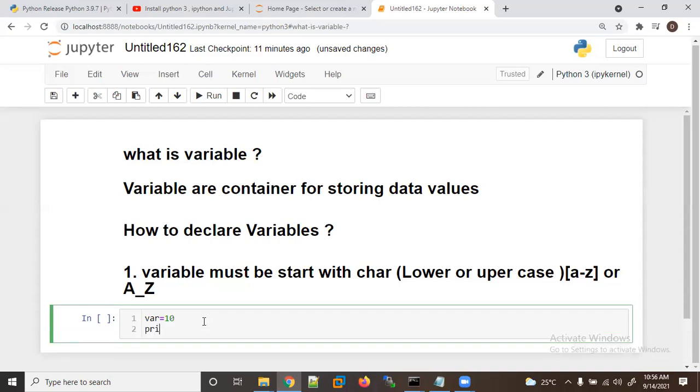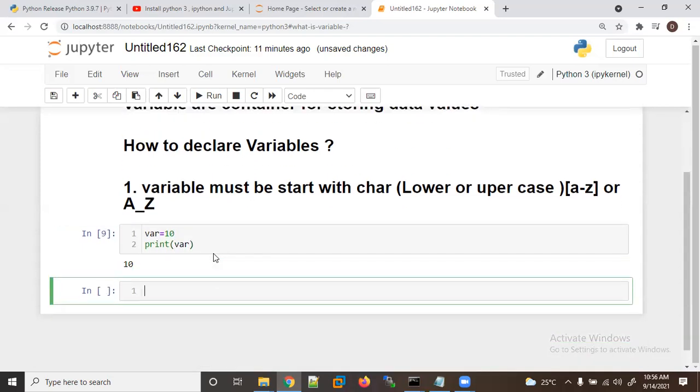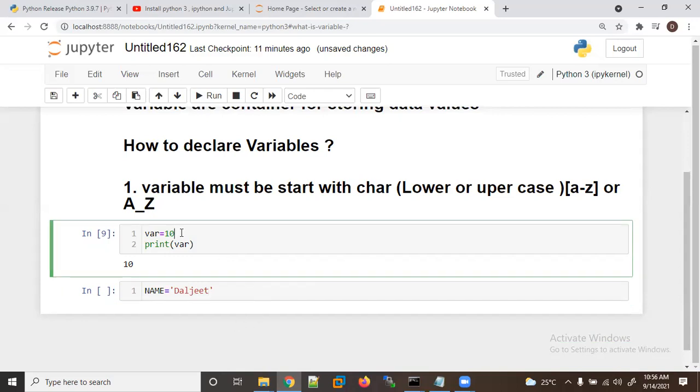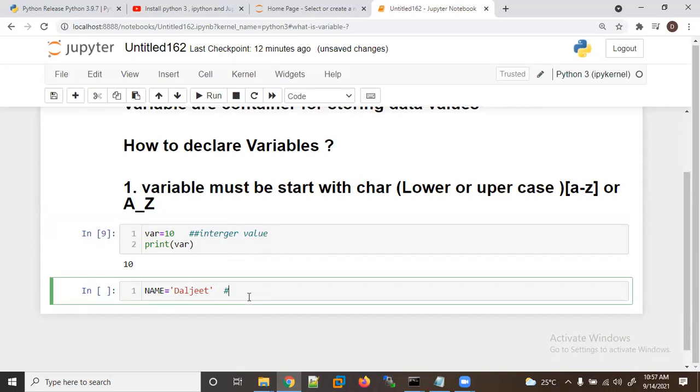And if I want to print this variable, I can use print var. Now you can see I'm able to print. Now let me use var is equal to, let me give a name, Daljit. Here I gave an integer value earlier, so no need for quotes, but here I pass a string value.